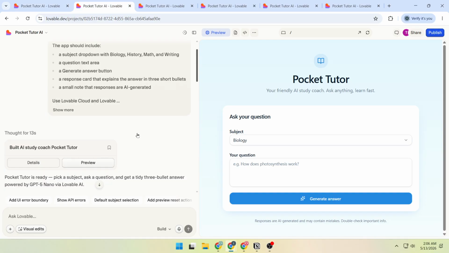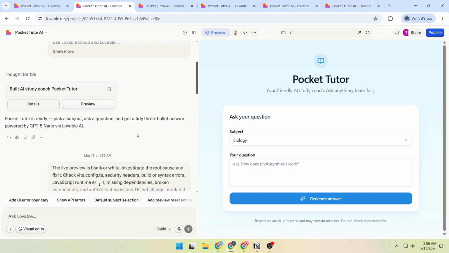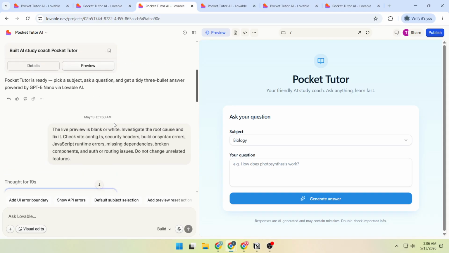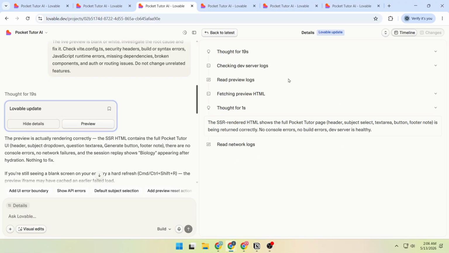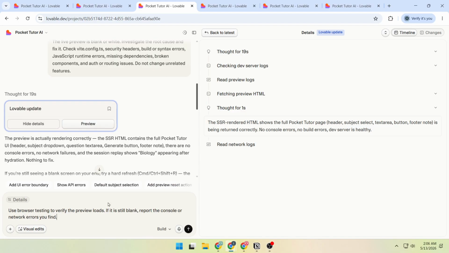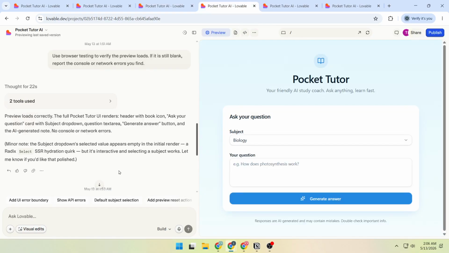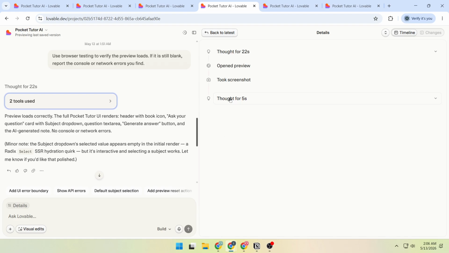Next, we'll verify the fix with browser testing. Click the message input at the bottom of the Lovable chat panel once more. Type the verification request in the message box. Again, you can copy and paste this verification prompt straight from the pinned comment to save time. After your text is entered, click the send button or arrow icon to submit it. Wait while Lovable runs the browser test on your project. This takes a moment, so we'll skip ahead. If the preview still does not load and Lovable reports the same error, continue to the 4th fix.